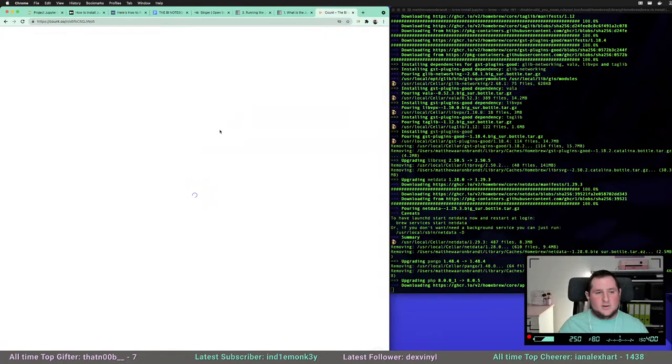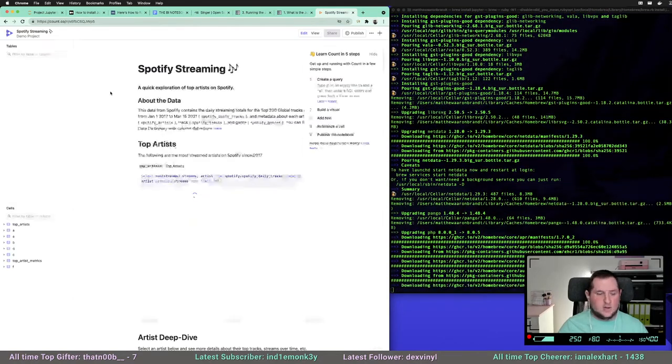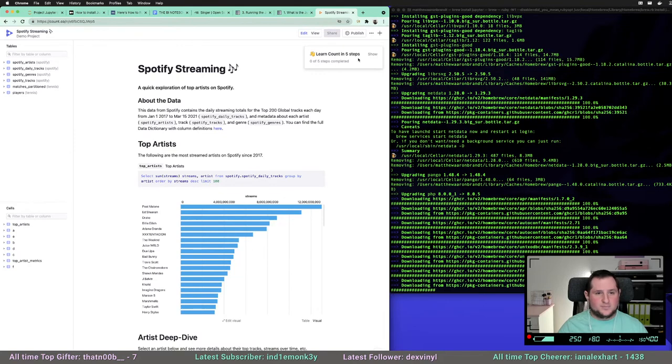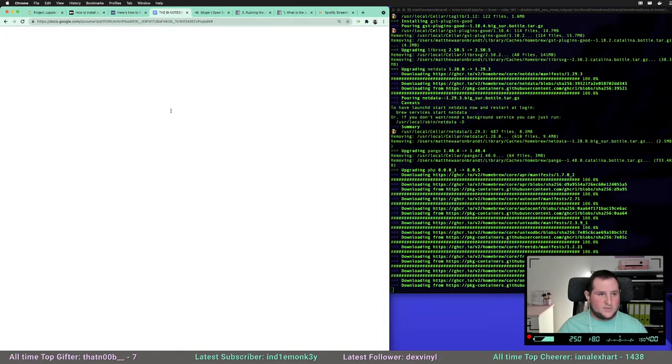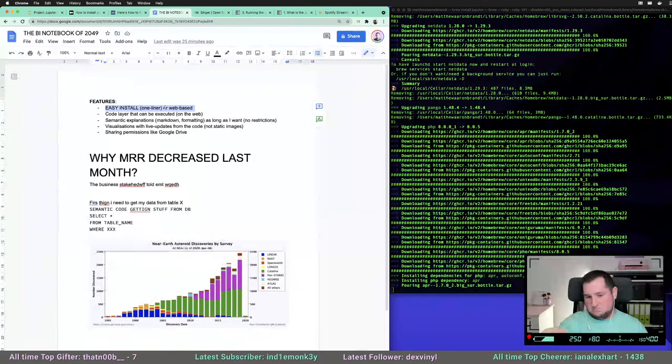And as you can see, what you do is you sign up online and you're in, right? You connect it to whatever things you need to connect it to. Now, this is very interesting. These were the five that we said we wanted to have. Easy install or web-based. So obviously Jupyter is not doing well.